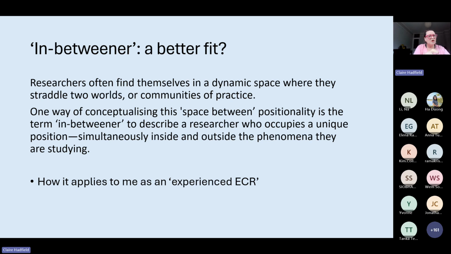So in some ways, I feel more comfortable with that description of me as an identity, but again, I don't think it quite fits. I haven't come up with something that I'm perfectly happy with, but I feel more comfortable with in-betweener than with pracademic, because I think it encapsulates that idea of fluidity that I was alluding to earlier when I was talking about sharks.